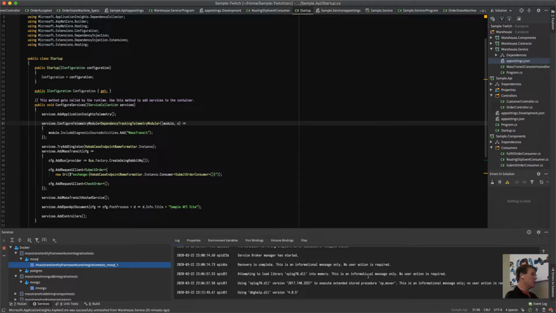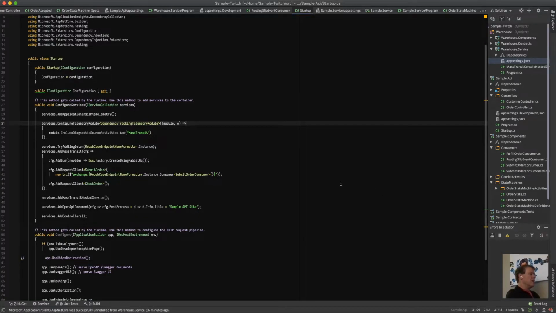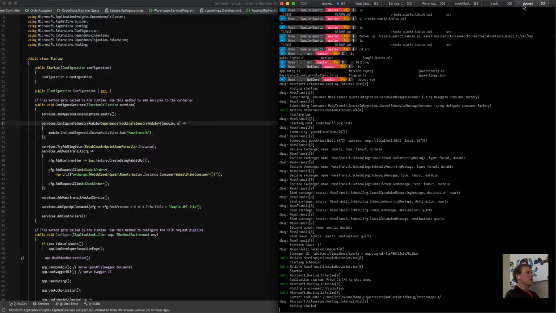Now, I think it works. I haven't tried to schedule anything yet, but the scheduler started, which makes me think it connected to the database. So hopefully all is good there. We'll find out when we start coding that work in here. So that service is running over here. It's just been sitting there. It shows that it started the scheduler. I see the scheduler started message, so I'm hopeful that it's working. As long as it schedules, it's listening on the /Quartz queue. So I'm optimistic, fingers crossed. We'll see what happens.